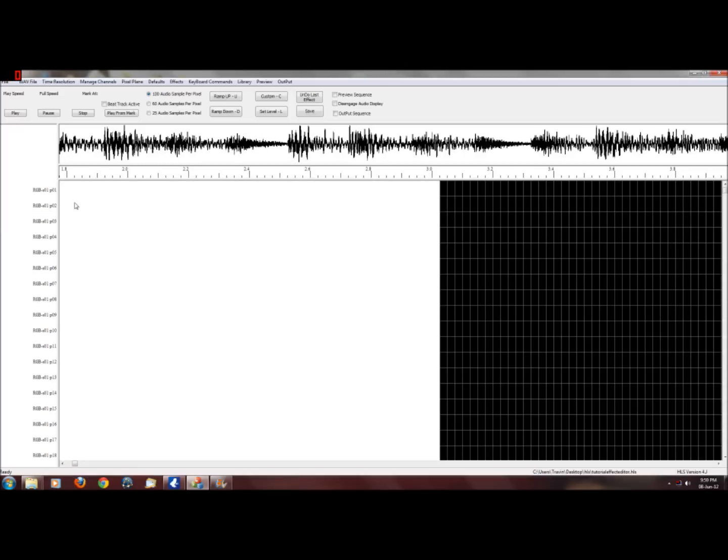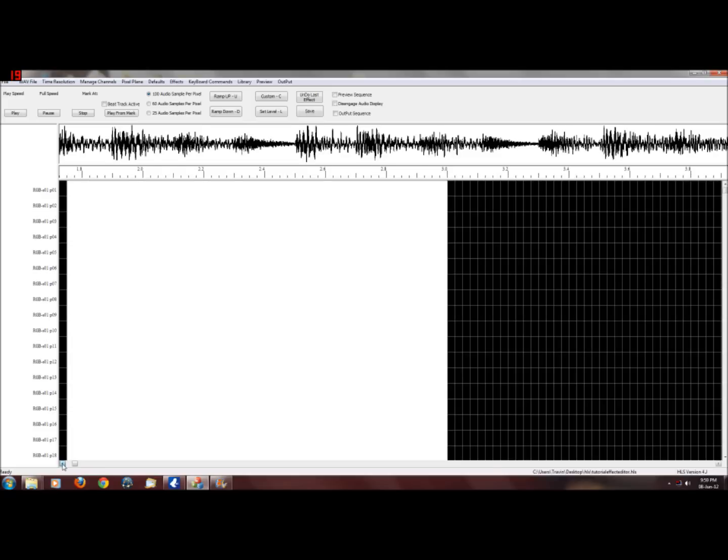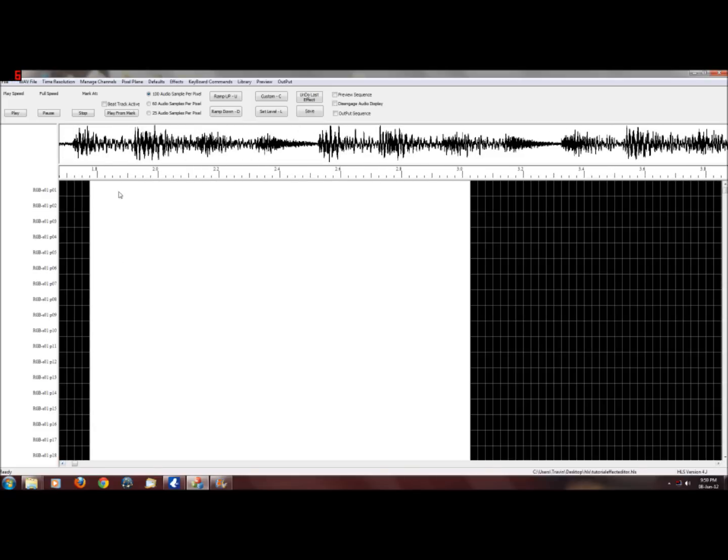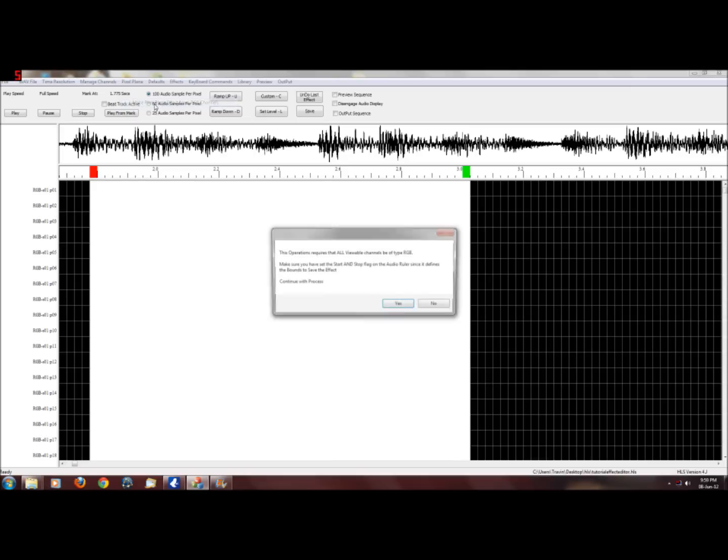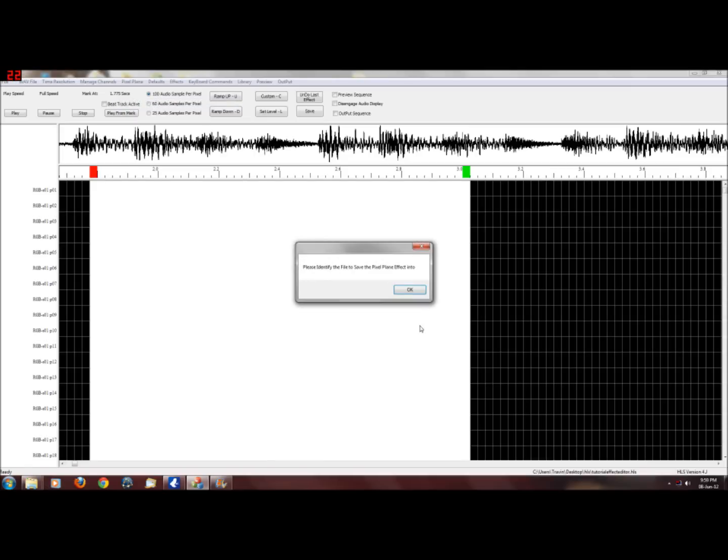There we go. We've just created a left, right, left sequence as quickly and as easily as that with 1008 pixels in white. To save, we simply go up to our timeline and right click to put our start tick, control right click to put our end tick, go up here to pixel plane, makes pixel plane effect from RGB.